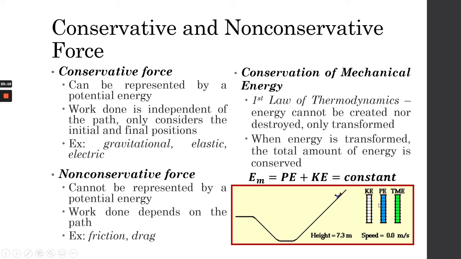But if you still look at this, the total energy of the two, when you add them together, is still going to be equal. Because once the kinetic energy increases, the potential energy decreases. But take into consideration, when it starts to go up, it slows down. And we know when things go up, they slow down. And the slower they are, the lesser the kinetic energy is. And since they are going up, there is a change in height, no? And we discussed earlier that potential energy is affected by height because of gravitational energy, no? That's PE.